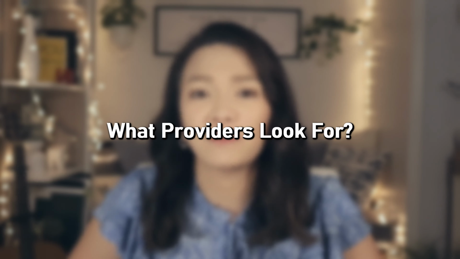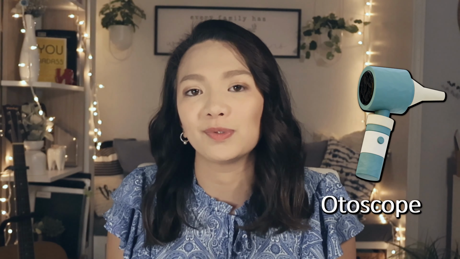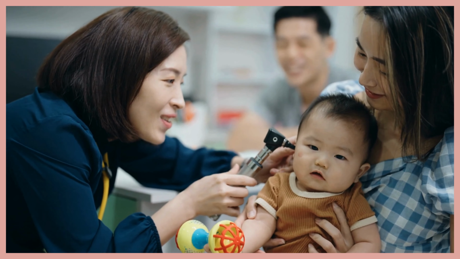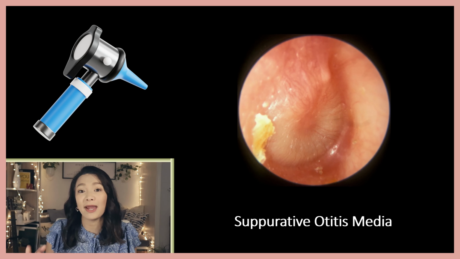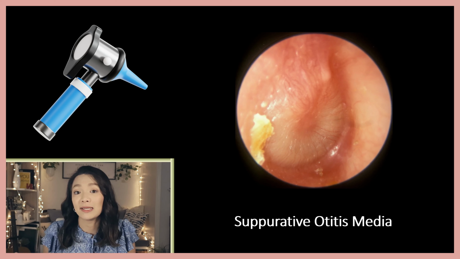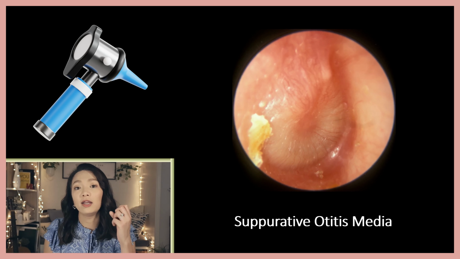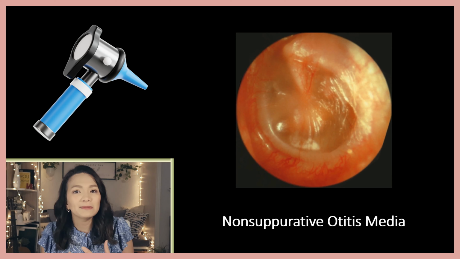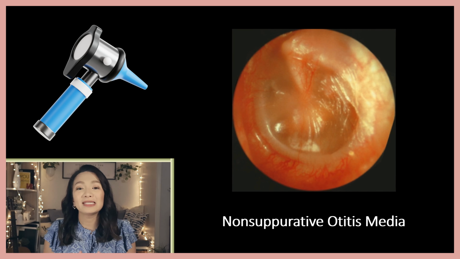So if you're suspicious for otitis media, it's time to see your healthcare provider. The only real way for us to know is by doing an ear exam with an otoscope. When I look in the ear, here's what I might see. A suppurative otitis media basically looks red, full, dull, sometimes with pus in the back of the eardrum. A non-suppurative otitis media is usually just looking pretty dull, sometimes might have bubbles in it, but usually does not have that pus component. And then number 3 is perforation.